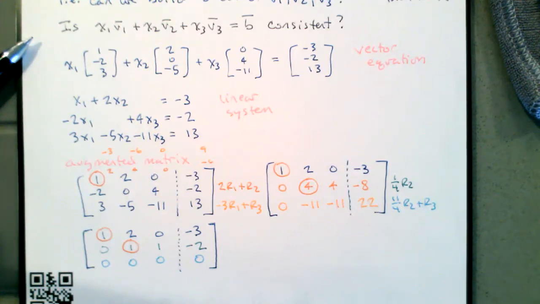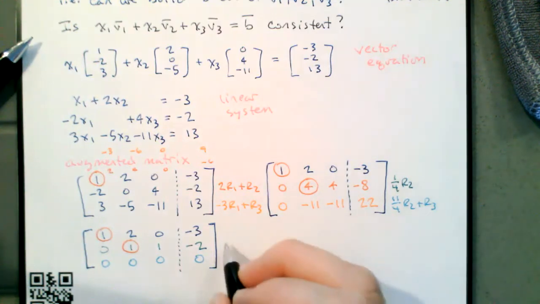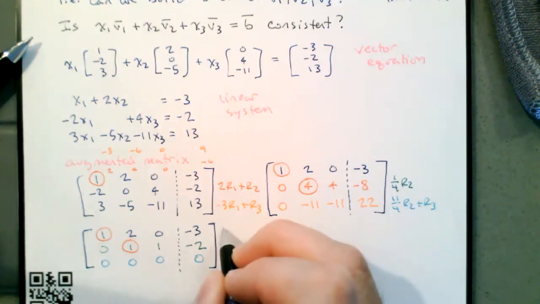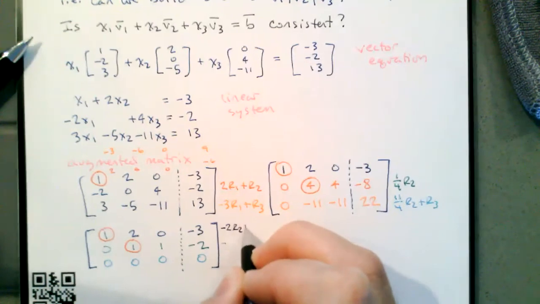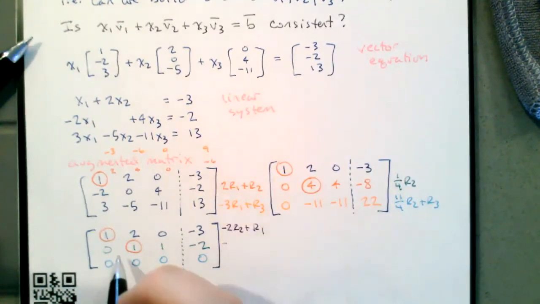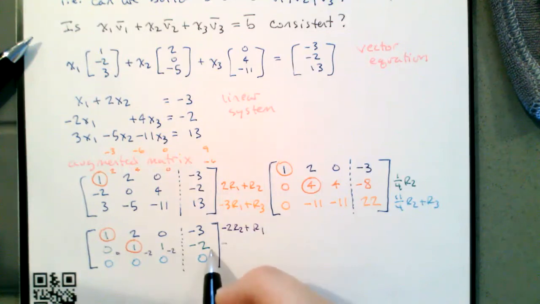So I still need to get a zero out the rest of this column, even though we know that there is going to be a solution. Our answer to the previous questions is yes. So I need to do, looks like -2 times row 2 plus row 1. So I'll do -2 row 2 plus row 1. So that's going to be 0, -2, -2, 4.